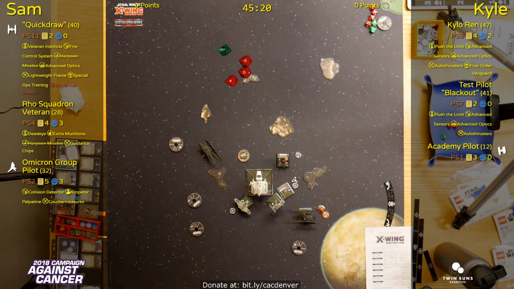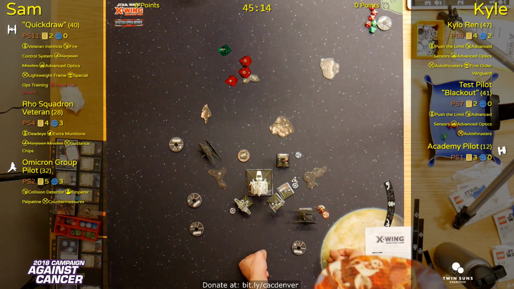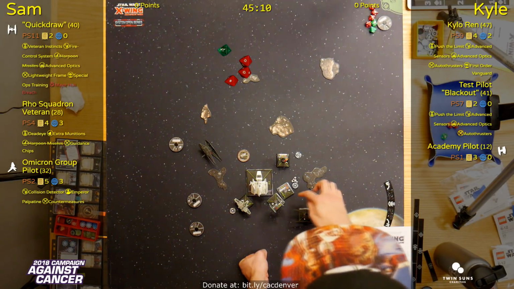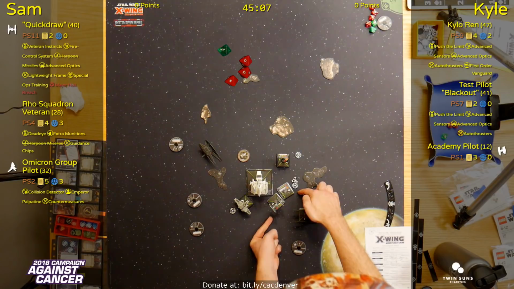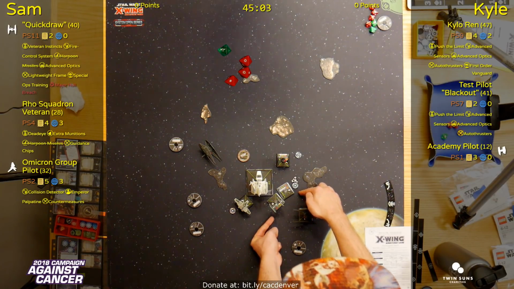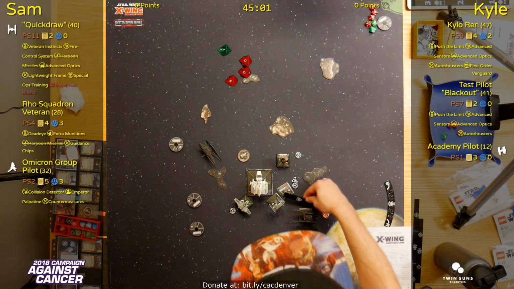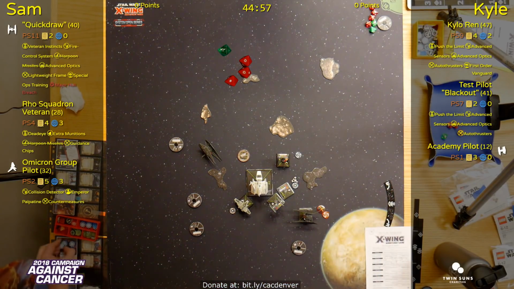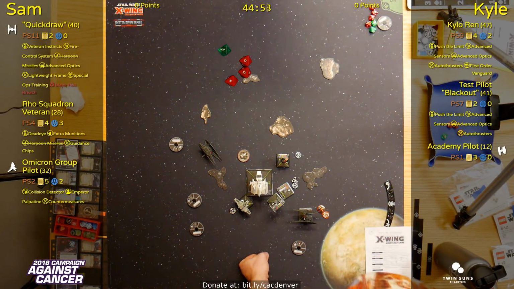We have 2 damage coming in against Kylo Ren, against the Academy pilot, and probably against the shuttle as well. Yeah, definitely, potentially against the shuttle. Let's see. So this has also done another really good thing for Sam here, which is that shuttle isn't taking any shots this round. Yeah. Now his Palpatine's going to be around a long time. That is incredible. Blackout, from what looked like an absolutely stellar move, has completely turned around with an excellent sloop and a called shot from Quickdraw.